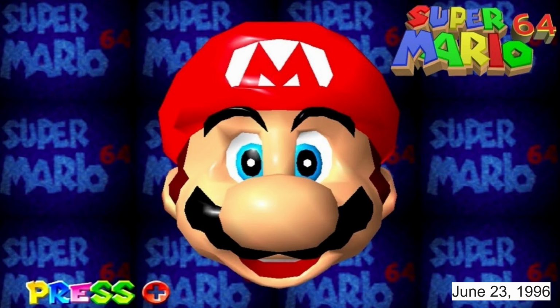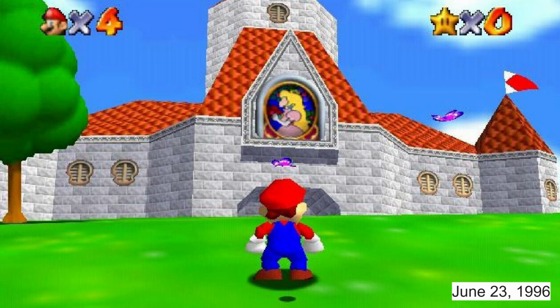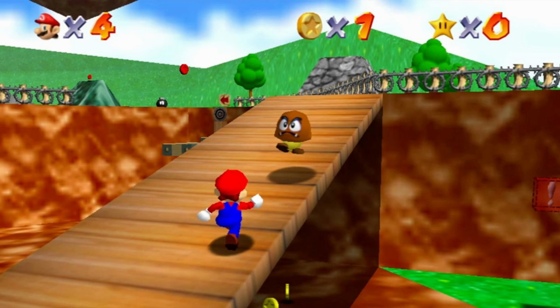But in 1996 arrived Super Mario 64. For people of my generation, I can't express to you how novel this was, to be able to look 360 degrees around at the world. I was looking at this exact shot back in 1996 in a Walmart just out of Montreal, Quebec. Both adults and children stood in awe, mesmerized by what they were seeing.